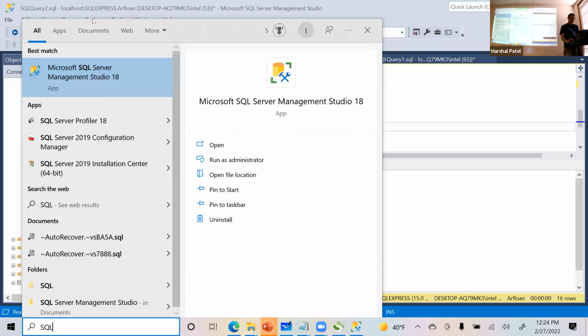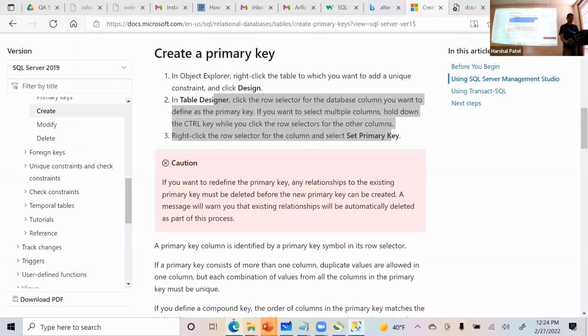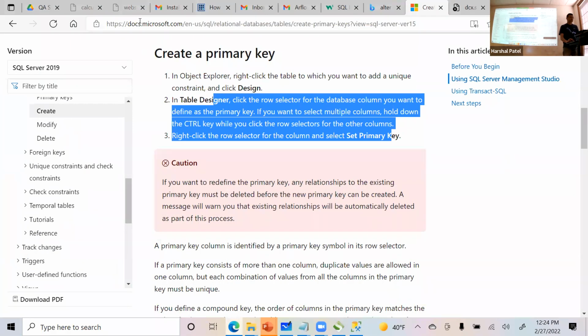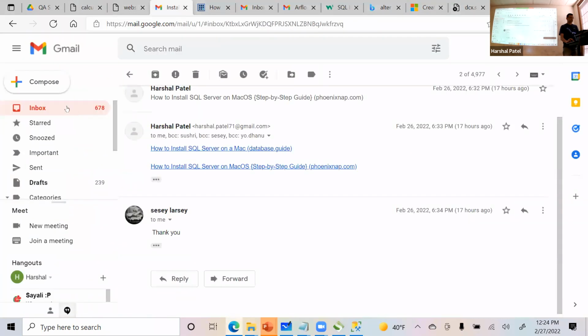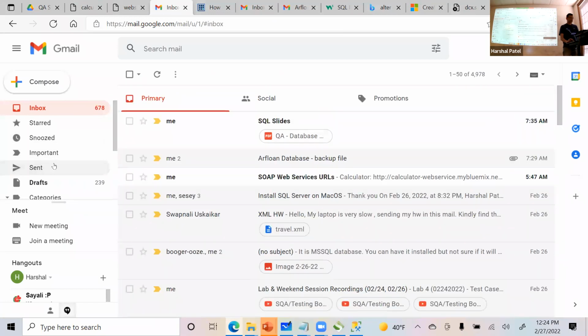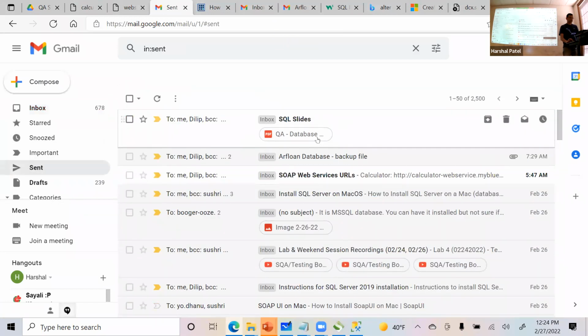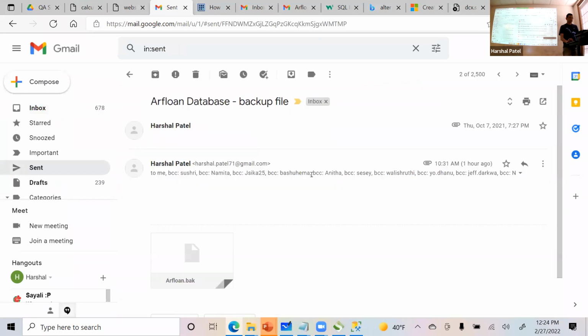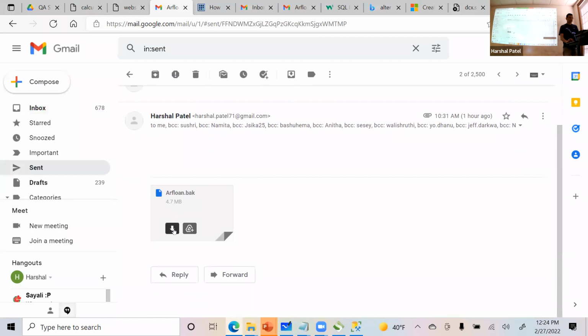And I already sent you the Airflow database in the email. I sent you the file here, the Airflow database backup file. What I need you to do is download the file.